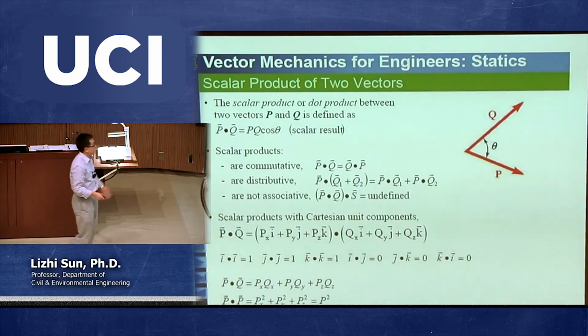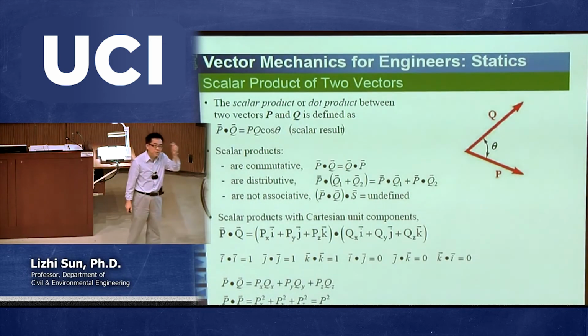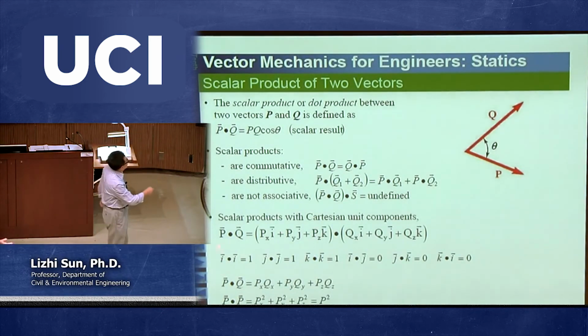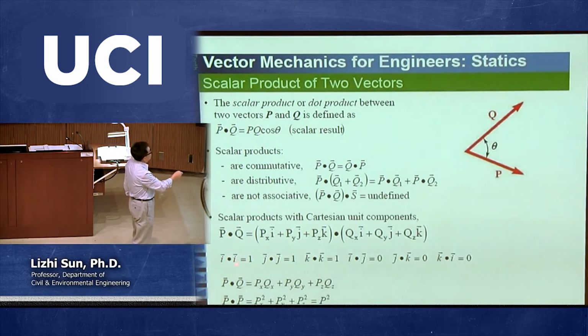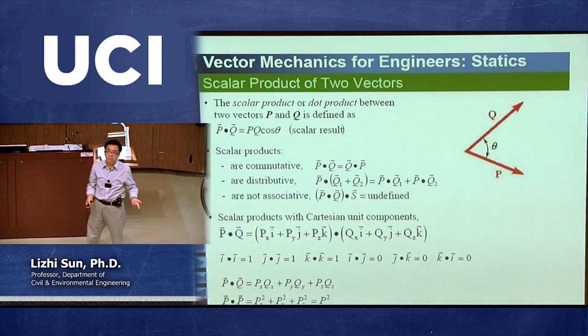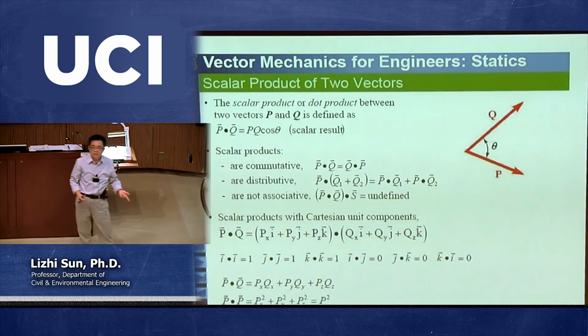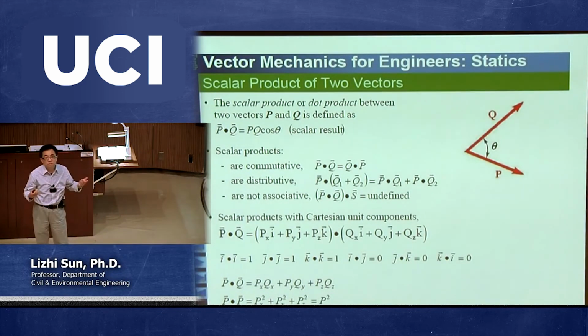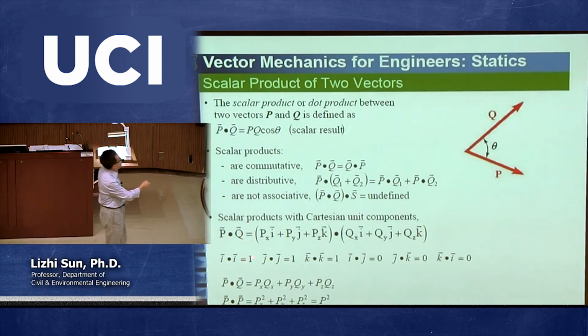What is I dot I? Okay, again, I is a unit vector in the x direction, right? By definition here, this time we have to use the definition, because before we know this one, that's the only way we can use. The magnitude of I equals 1, dot another I, the magnitude of the second I is equal to 1. So that means 1 times 1 times cosine theta. But these two vectors are the same. What is the angle between these two same vectors? That's 0. If 0, what's the cosine 0? Cosine 0 equals 1. Okay, so 1 times 1 times 1. That's why you finally end up with 1. Okay, so now once you understand the reasons, you need to memorize this.